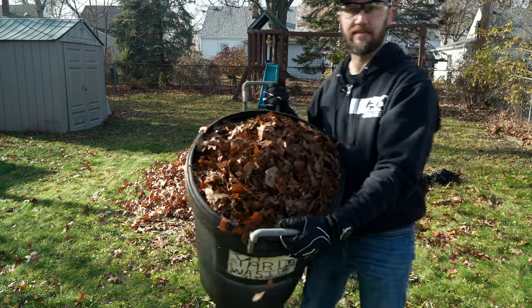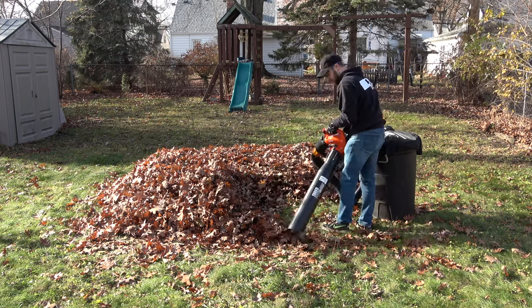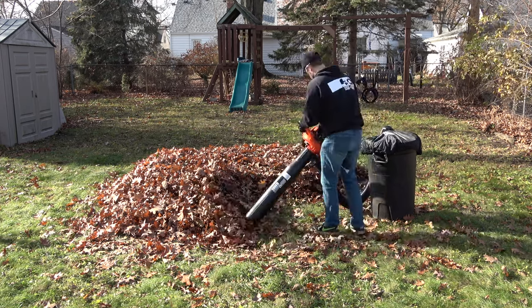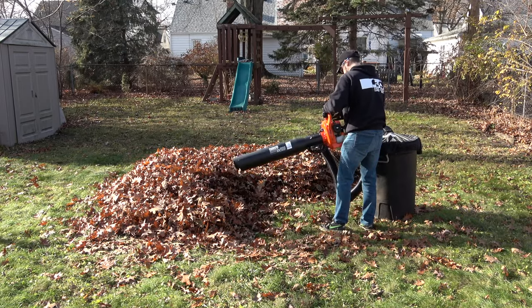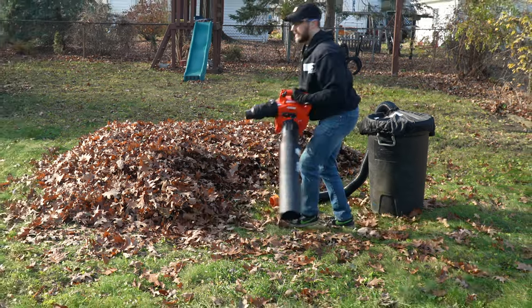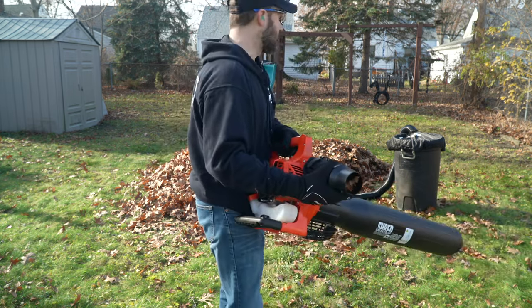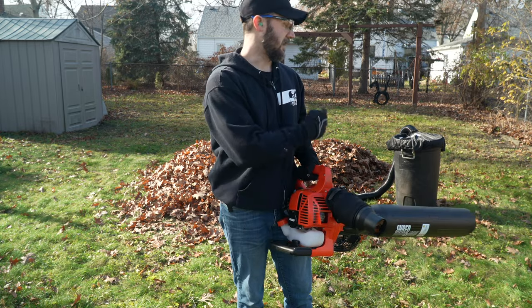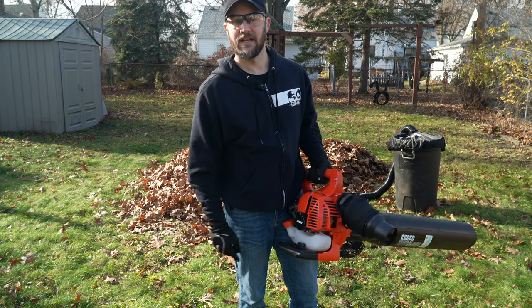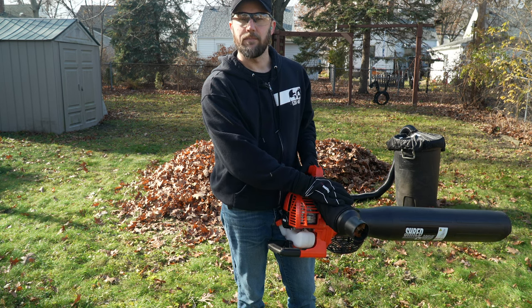Look at that - can full of leaves! It actually worked a lot smoother that time, so I'll just keep taking that approach, filling up the can and plugging away. Unfortunately it just got jammed again in the adapter part - that's not good. I feel like that's happening a bit too frequently. So I think what I'm going to do now is put on the bag that came with the Echo ES250 and see if I can notice a difference in how much time it takes to suck up the rest of the leaves. That'll help me decide if I want to keep using this thing on future leaf projects.